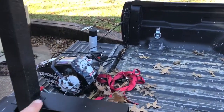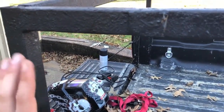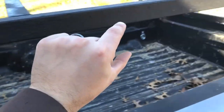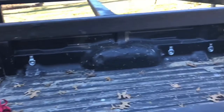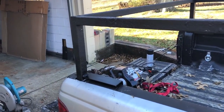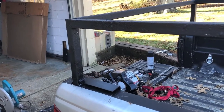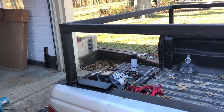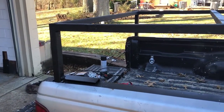I think I'm gonna mount it to this upright right here, and then it's gonna be vertical. It'll hinge, and then it'll have a runner that runs the length of this, and then it pivots out. So might not make sense now. I'm gonna try to mock something up, and probably the hardest part is gonna be getting a hinge that I can weld that will support a decent amount of weight.